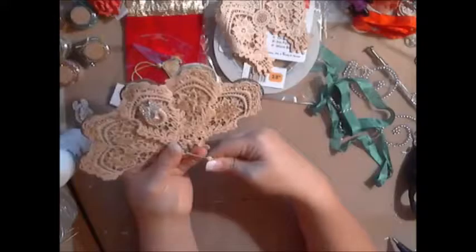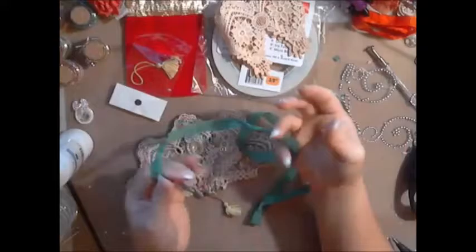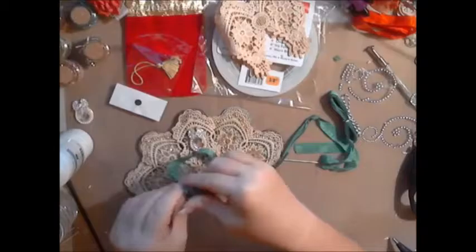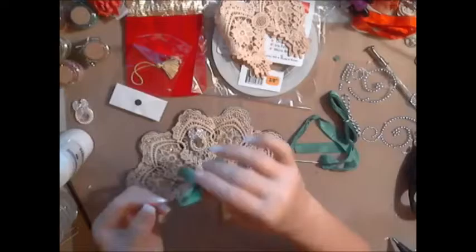So cute. Now, the next thing I want to add on, of course, is some of the seam binding. Now, I'm going to just use what my package was wrapped in because it's nice and crinkled. It appears that someone has run off with the water bottle even. But I suggest wetting this and scrunching it all up, because I just think that would look more antique and vintage.